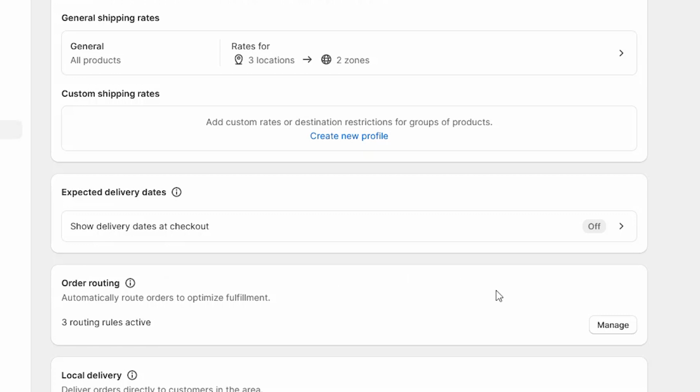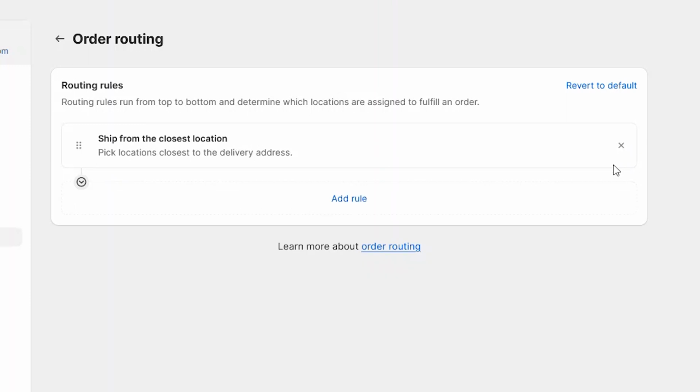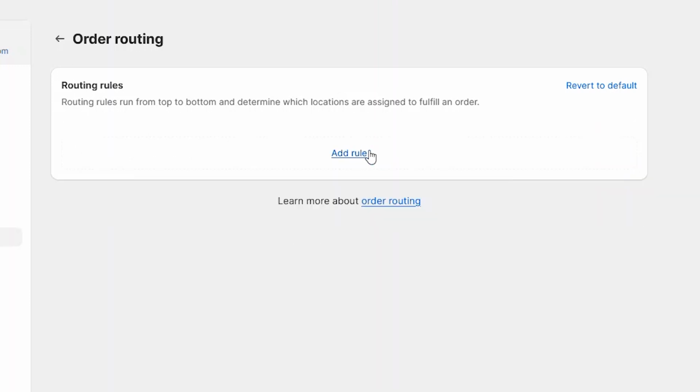You can manage your rules and set up custom selections. When you first manage your rules, you'll see a default configuration. To set up a custom rule set, we'll remove the existing rules and create our own. We click the Add button to start selecting our rules.